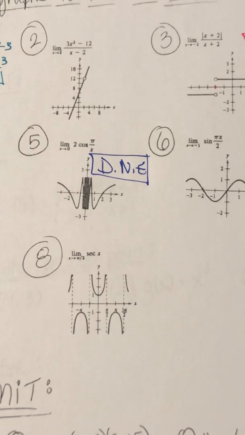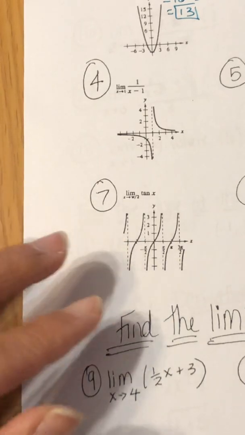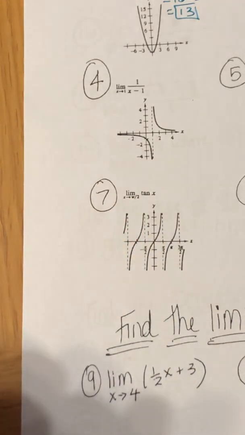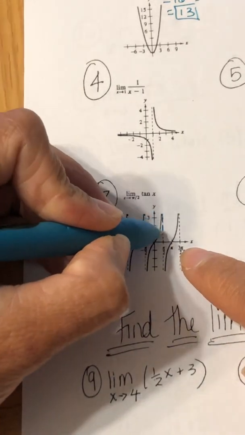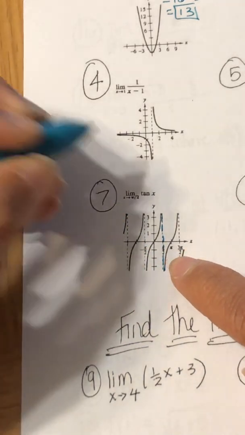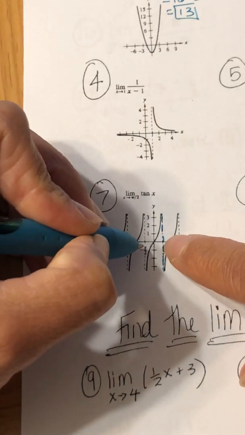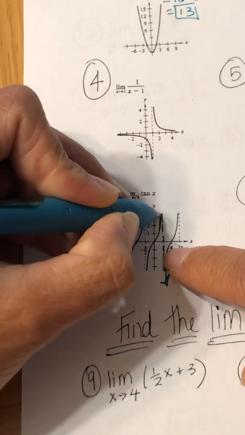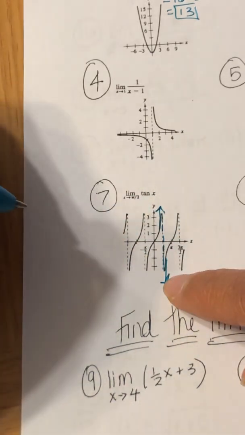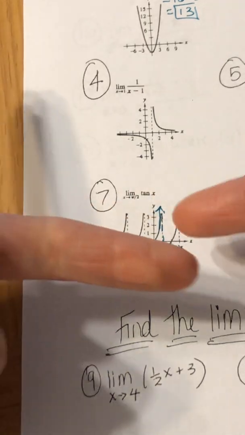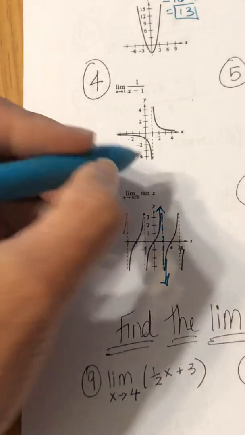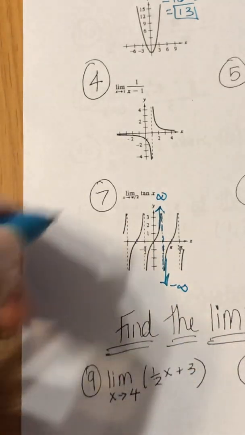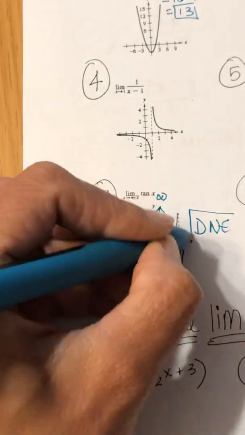Okay. For the next one, number 7, we're looking at the limit as x approaches pi over 2 of the tangent of x. Pi over 2 is right here, and that's on a vertical asymptote. As it approaches pi over 2 from the left and the right, it's going down to -infinity on the right, and then up to positive infinity on the left, going towards each other towards pi over 2. So since it's going to infinity, top and bottom here, that means DNE. We can't track that.